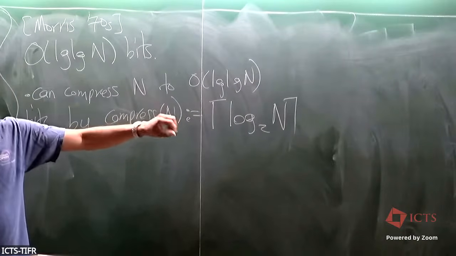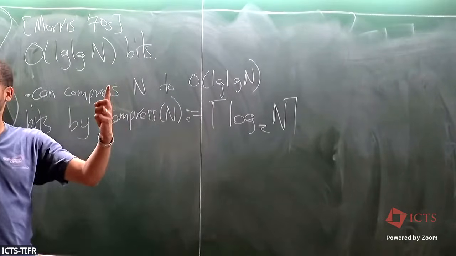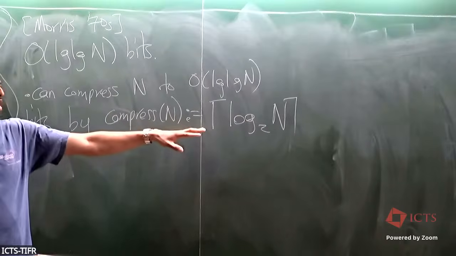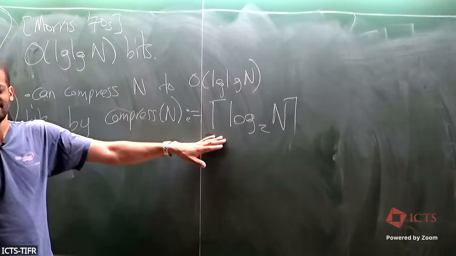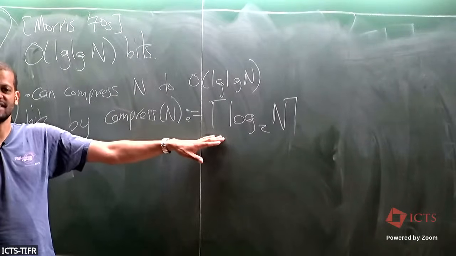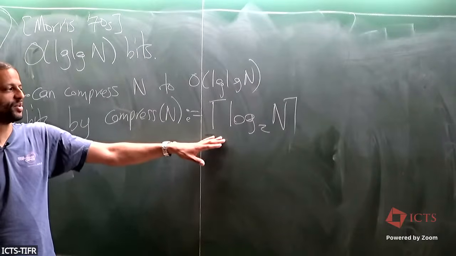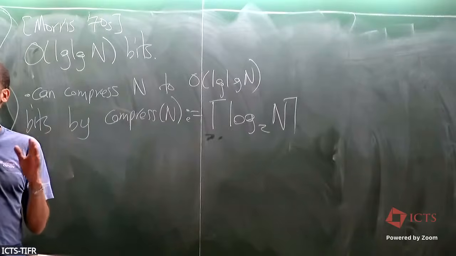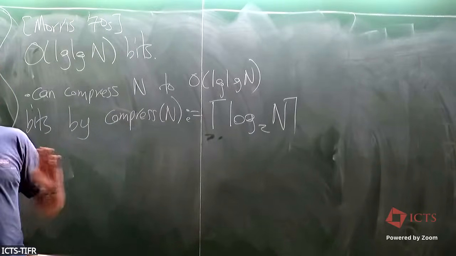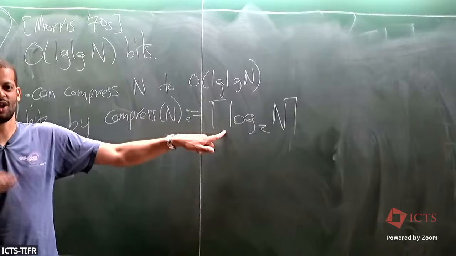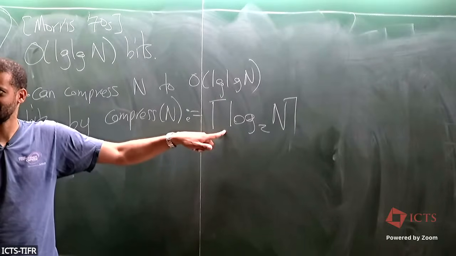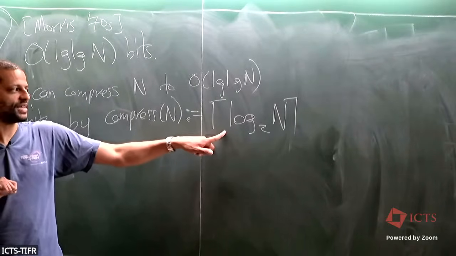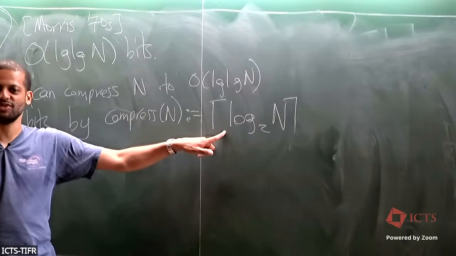Basically, all you know is the length in binary. But once you know the ceiling of log n, you know two adjacent integers such that the number sits between 2 to the k and 2 to the k plus 1. So you know the answer up to a factor of 2. And writing down log n, of course, takes log n bits. Okay. So this lets your friend recover it up to a factor of 2.